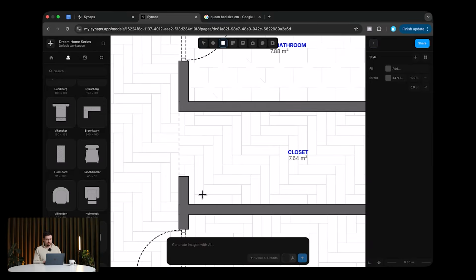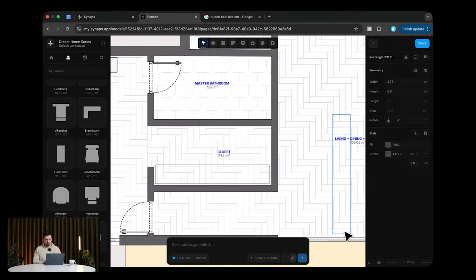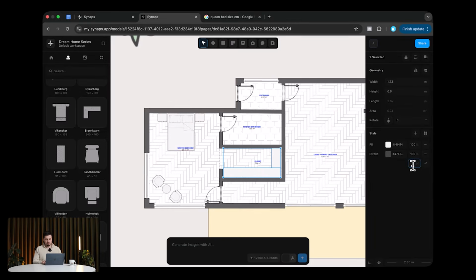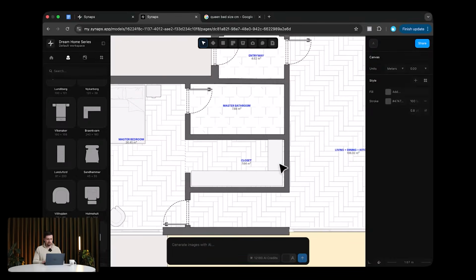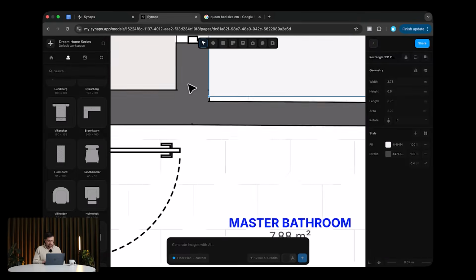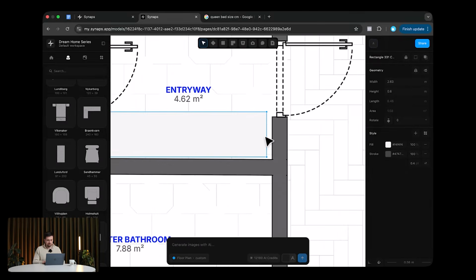So in terms of the closet, we're going to need something with 60 centimeters width, and we can just leave it like this. Let's duplicate it. Let's rotate it vertically. I'm going to select both of these pieces, and that's going to be enough. And I think at the same time, we do not need another one here, because then it's just going to be way too tight. So let's do 0.4 in terms of thickness of the stroke. We're going to need one of these here in the entryway as well. I'm not going to leave them all the way up to the wall, because we do want the stroke of the wall visible as well.